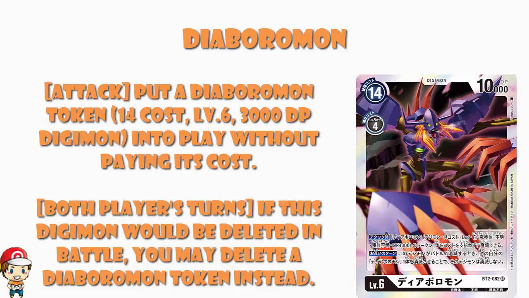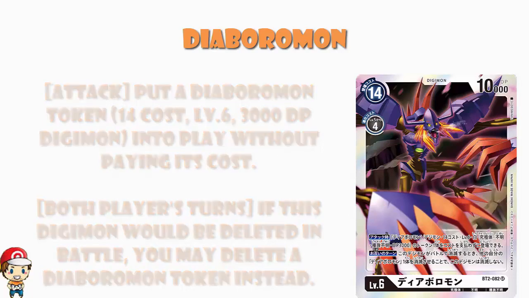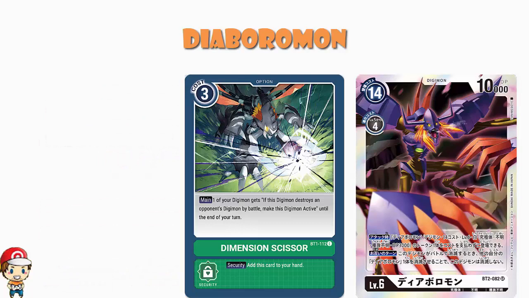And then, of course, we get into the usual debate of what if you can make it active and attack over and over again? And the answer is, it gets kind of ridiculously, sillily dumb. I mean, we are looking, unfortunately, at mixed colours here, but how about Dimension Scissor? Free cost card, and one of your Digimon gains, if this Digimon destroys an opponent's Digimon by battle, make this Digimon active until the end of your turn.